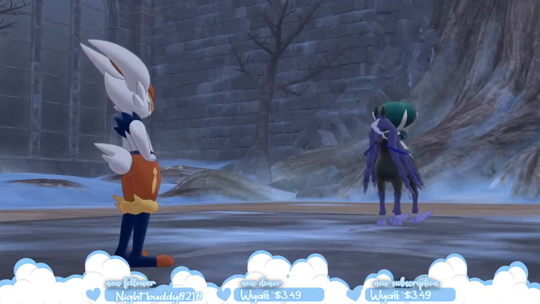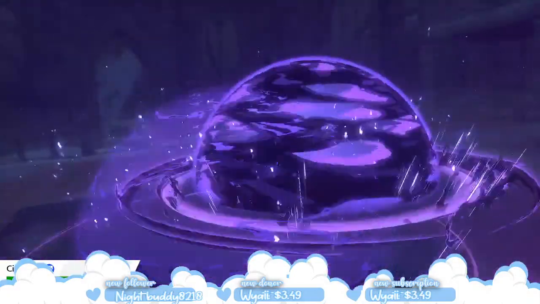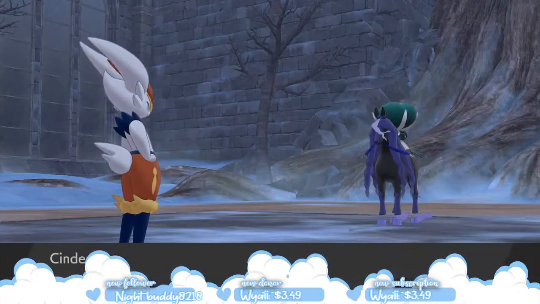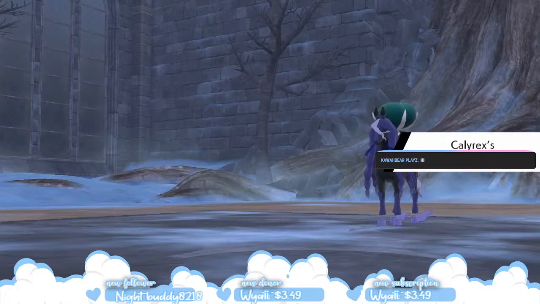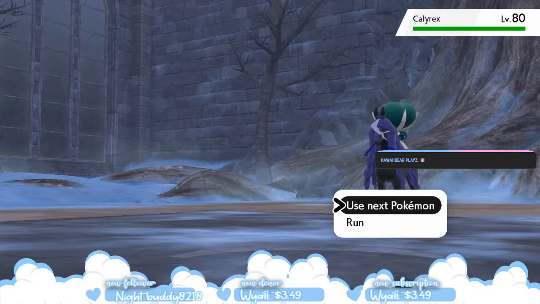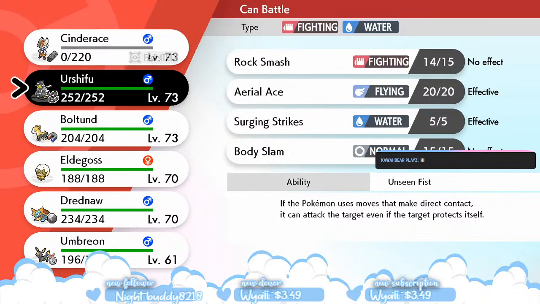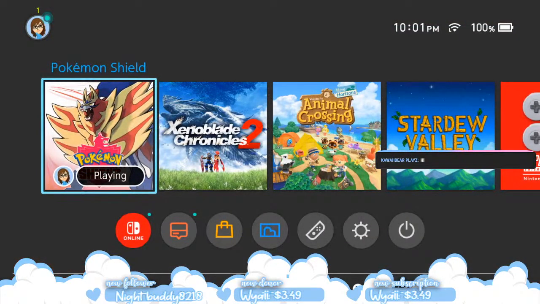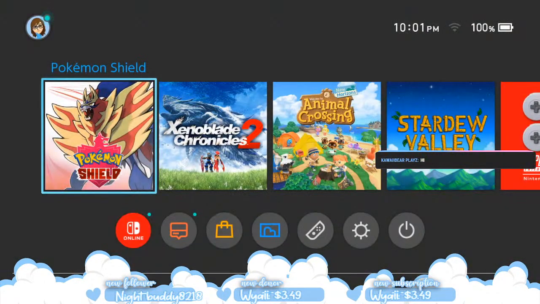Pyro Ball. Yeah, no, okay, we're not able to handle this fight. Hello there, Kawaii Bear Plays. We're gonna run. I could not get away. Oh no, that was not a fight. That is not a fight I am ready for. Good thing I saved before I decided to just kind of yeet that.